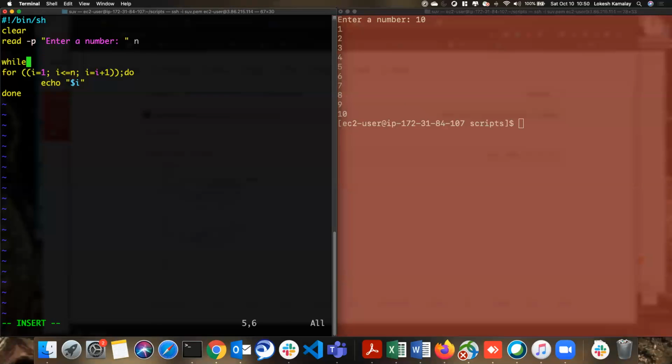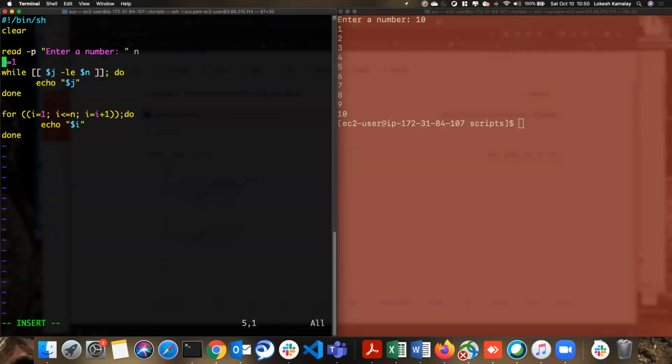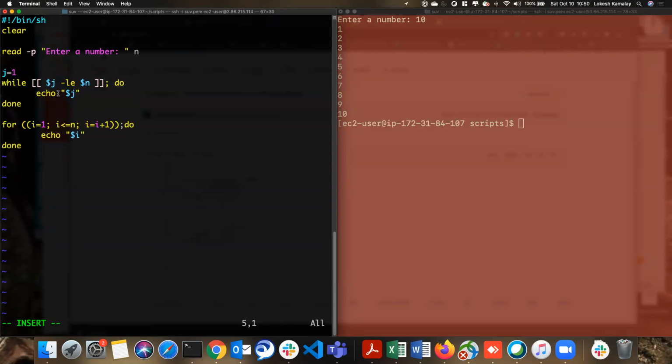So first I need to take a variable called j is equal to 1, and then you need to use here while $j is less than or equal to $n, do echo $j and then done. So you have 1, 2, 3, 4, where you have just three lines.